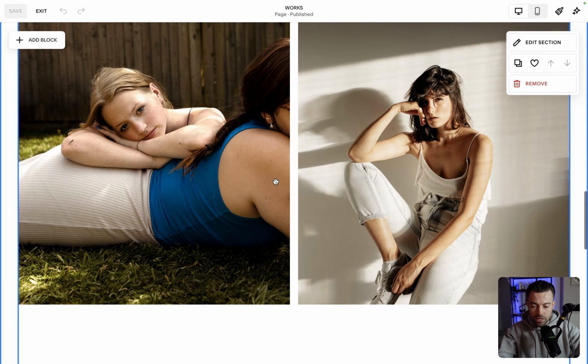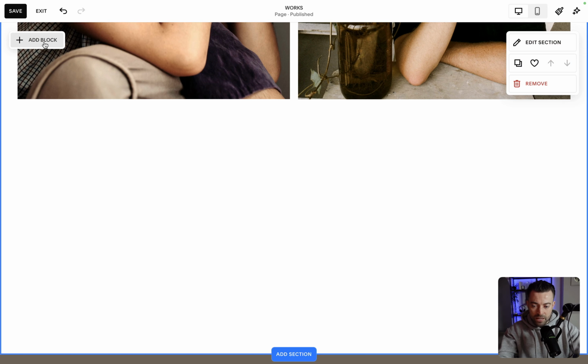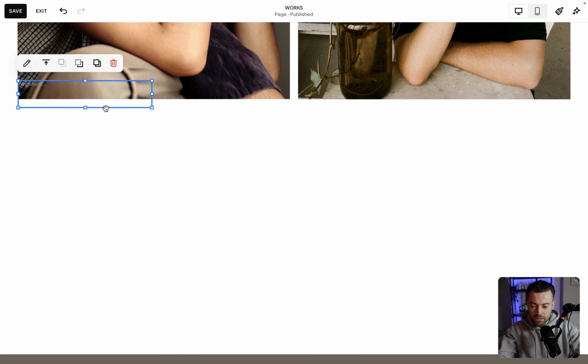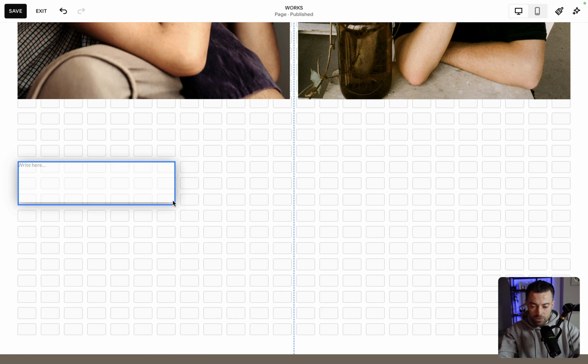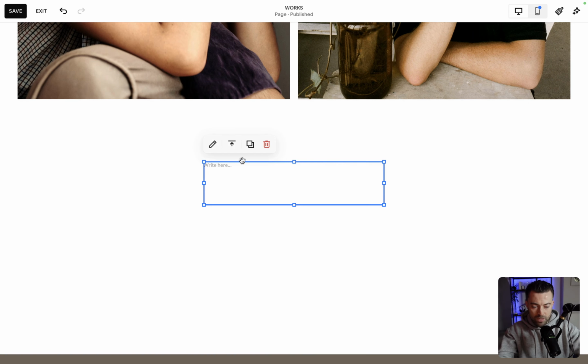So I'm going to say under all these, we want 3 testimonials side by side. So let's go down, drag our section down, and we'll start by adding our text block. So we click text, and then this is where we set it up. So we want to make it about yay wide, I think. If we go into the center, actually, that makes it easier, and then we can duplicate.